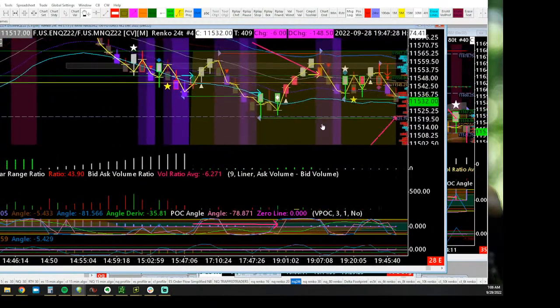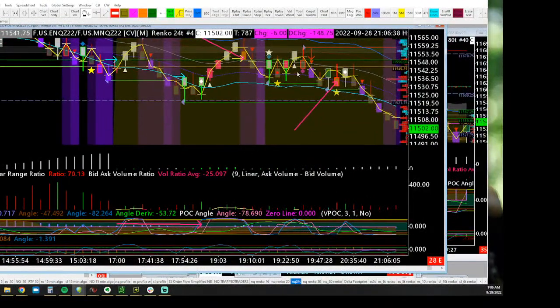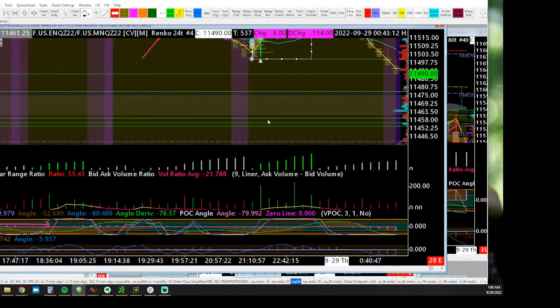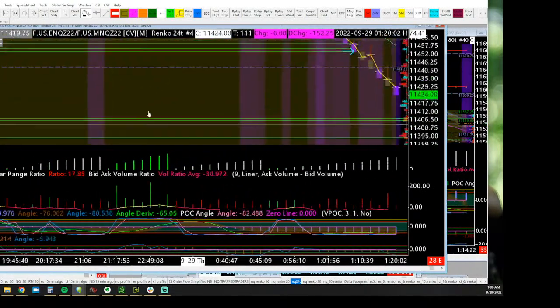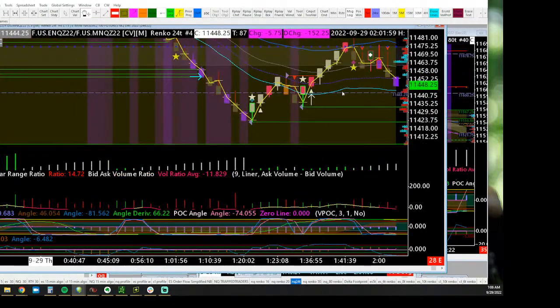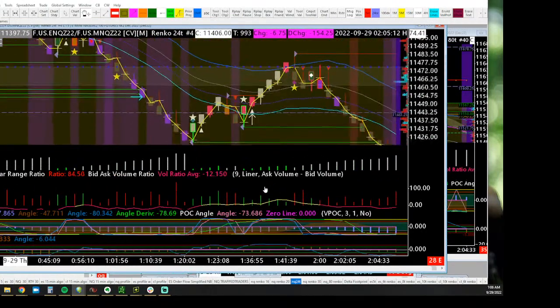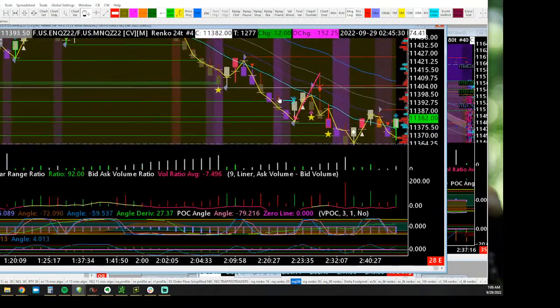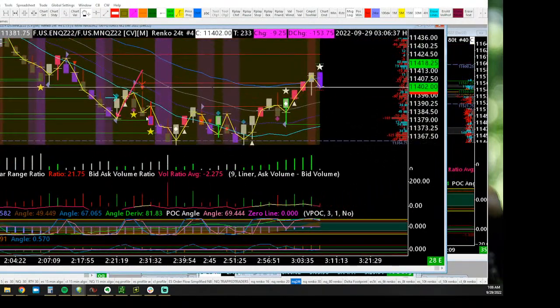There's no purple diamond. Flag is here. It's a little bit off. That one worked just because it was so bearish there. I'm going to count that as not a loss, but a skip. But yeah, and then here we got it, and then they came back into it. So there might be more to it. There might be more ways to use it than just that, but that's just an example.